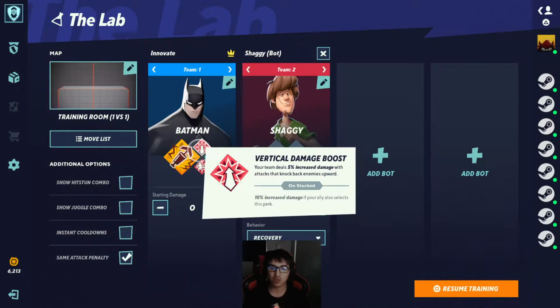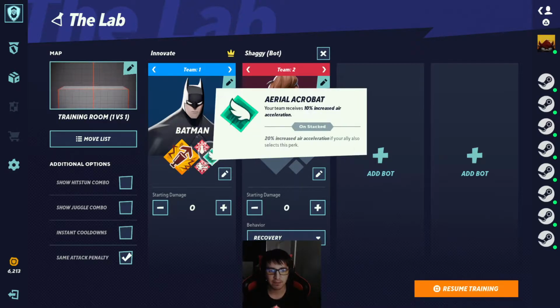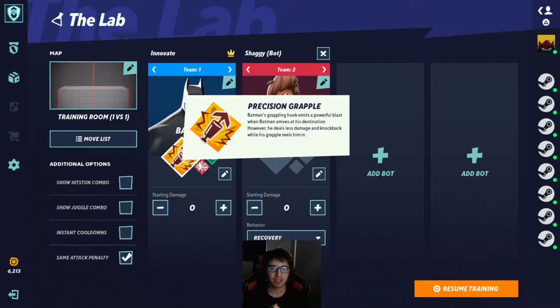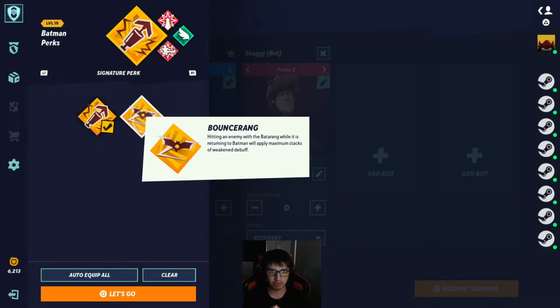Normally, the perks that I do recommend are vertical damage boost, as well as lumpy space punch. Batman is meant to be played in the air, so you generally want to be playing him when you're jumping a lot. Also, another reason to take aerial acrobat. Precision grapple, I think, is highly recommended. It's very hard to catch someone offstage with it, so you're usually going to be using it for a little bit of damage from out of the cloud, or simply to burst people with a little bit of damage.